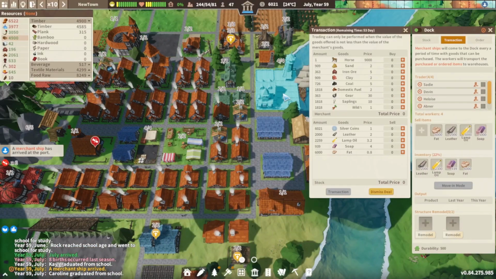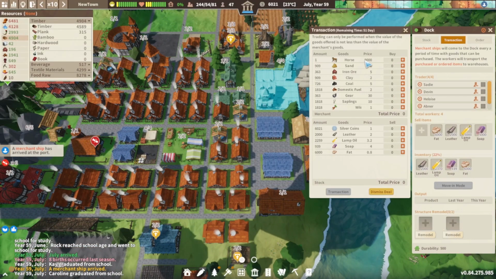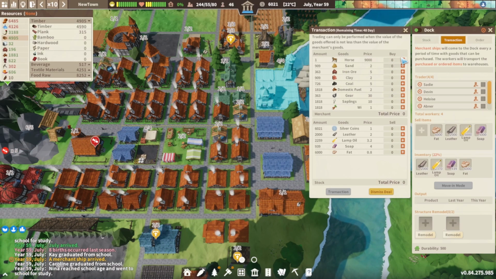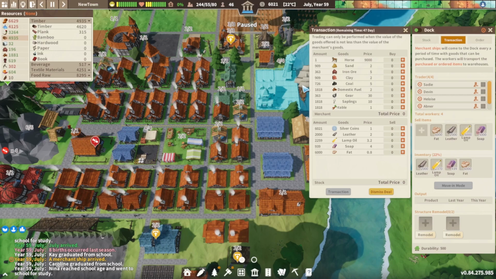Yes, please. So horses. Oh man. And they only cost 9,000 if we get them this way. I think that we're kind of bullied into doing this. Let's see what I can do to get trade to get this working.